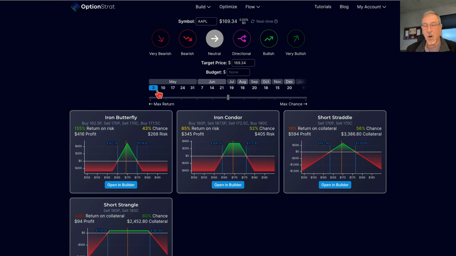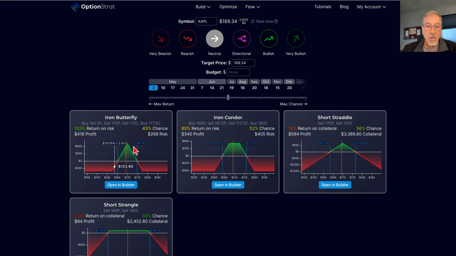Now, in earnings, I'm sure most of you already probably know this, but the reason that we go to the earliest expiration is because volatility is much, much higher there. The volatility in the options that are going to expire tomorrow, because there's this big binary event of Apple earnings after the close tonight, those options are going to have the most premium built into them because there's more fear and greed based around this earnings event than there will be if we go out to the 10th, the 17th, the 24th, etc. So that's why when you're doing an earnings trade where you're going to be selling premium, you want to get the most you possibly can for that premium in most cases. So that's why you're going to be looking to sell the options that are going to be the highest premium or the highest volatility. And again, that's going to be tomorrow's expiration.